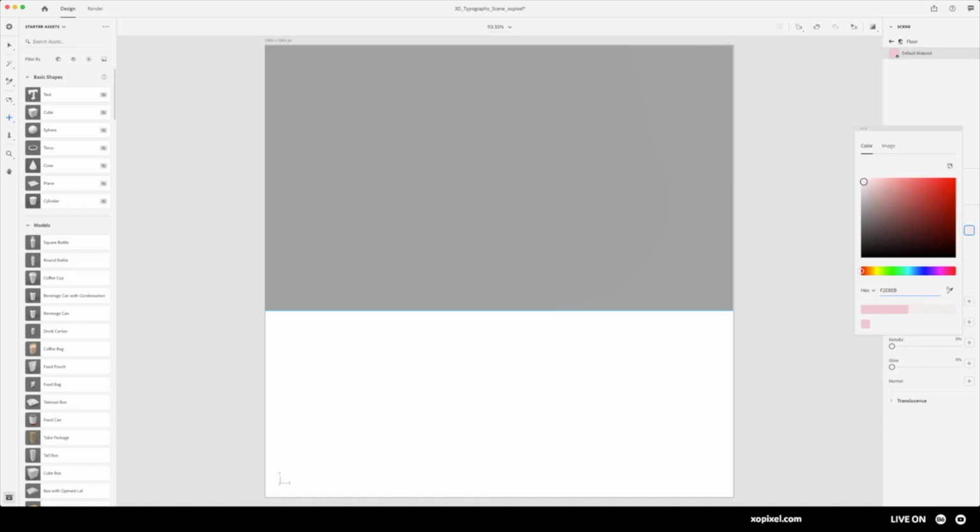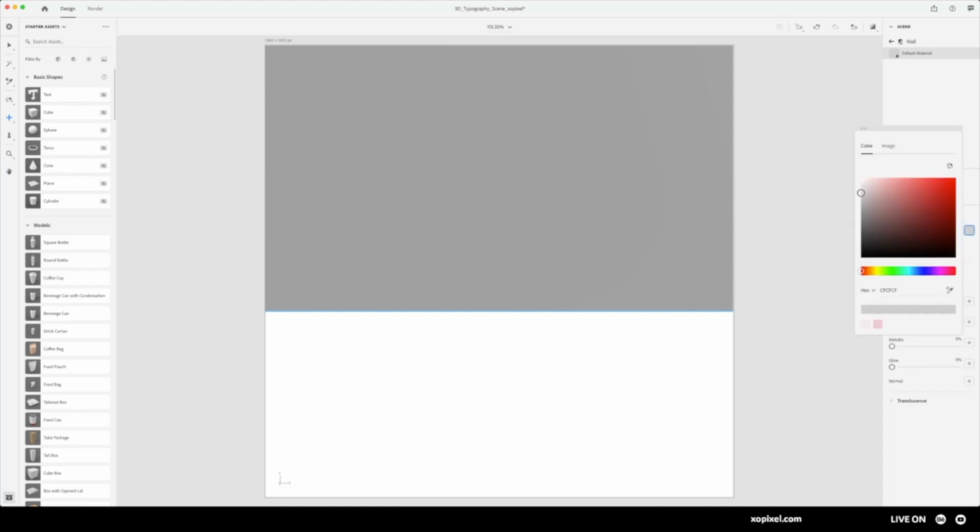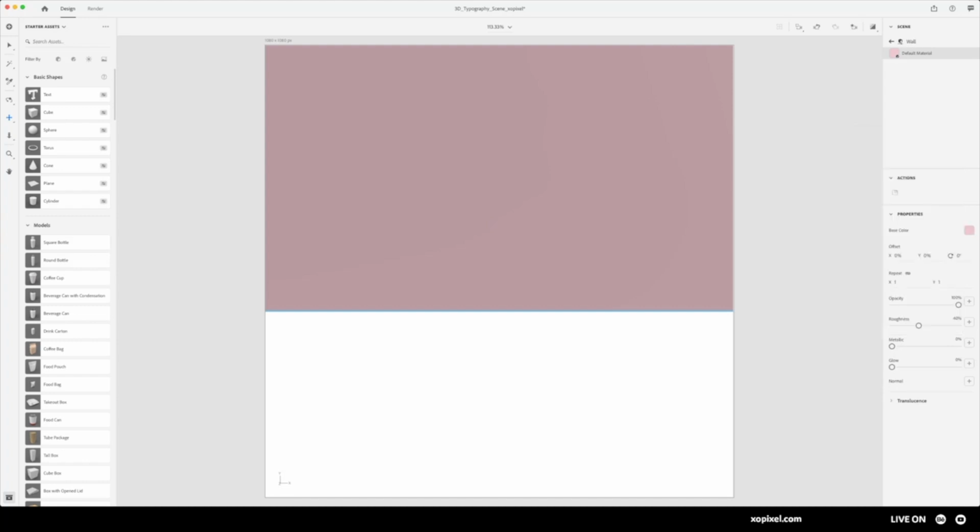And let's color the wall a nice pink. I'll select it here. There we go. All right, so I have the color of my floor and my wall. So now that I have that, I can start adding some objects or some more shapes to my scene.